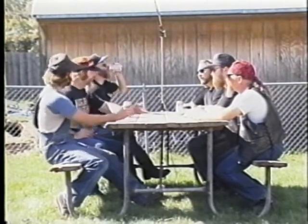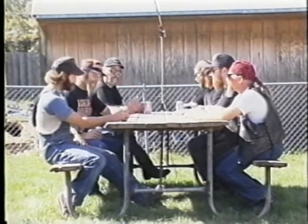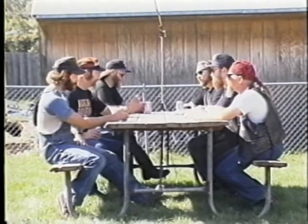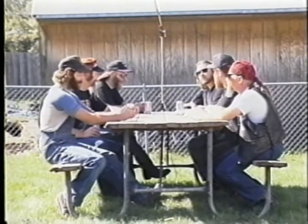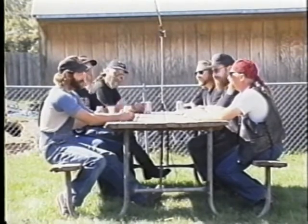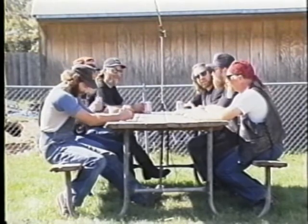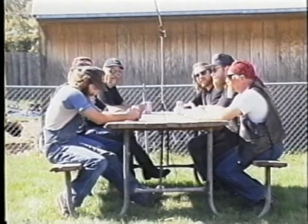Well, I got a good old lady that takes care of my beard. She doesn't even allow me to shave. Sometimes she doesn't have a lot of time on her hands, and I get a little growth down in, but I don't say anything. I'm sure she's watching today, and she's probably sharpening the razor while we're talking. That's what worries me. Anybody else have any great grooming stories or tips for our viewers out here?